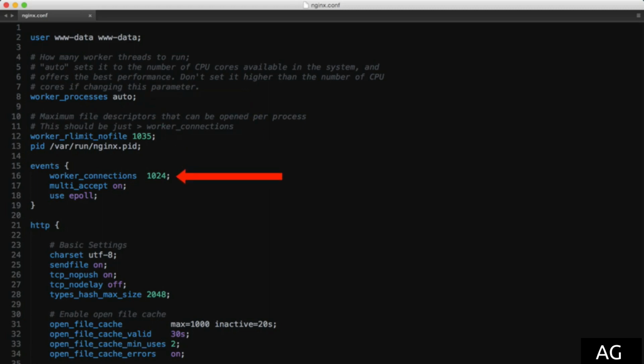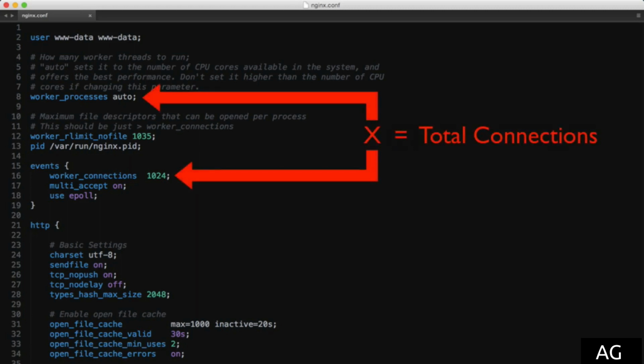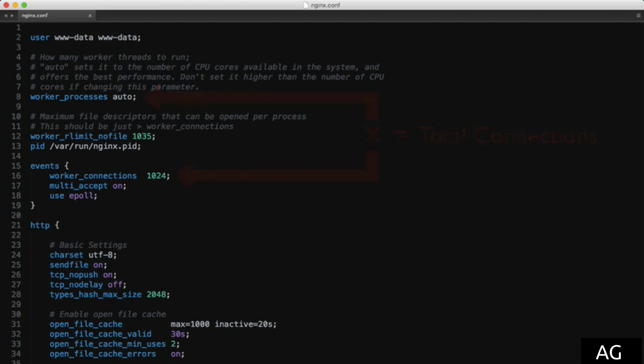Next, in the events context, we have the worker connections directive. And this tells the worker processes how many requests can be served simultaneously. So, if we have two worker processes and you have worker connections set to 1000, that equals 2000 concurrent requests to be allowed. Of course, bear in mind that browsers will almost always open multiple connections to a server, so immediately that number can be halved or quartered even. To really max this number out and utilize the CPU core to its fullest, you can run ulimit with an n flag and go with that number.